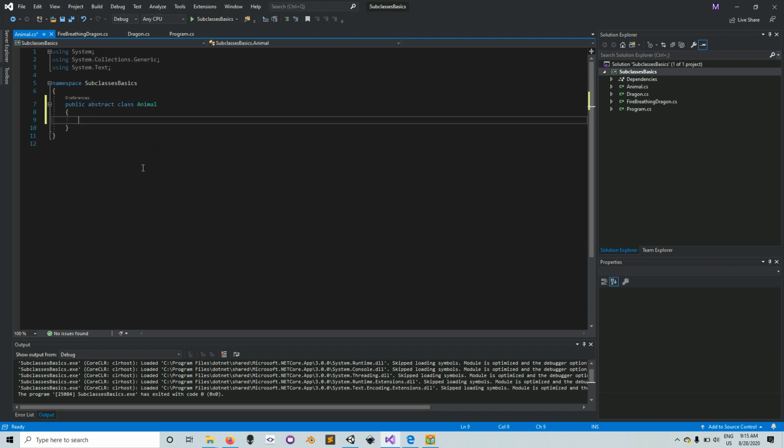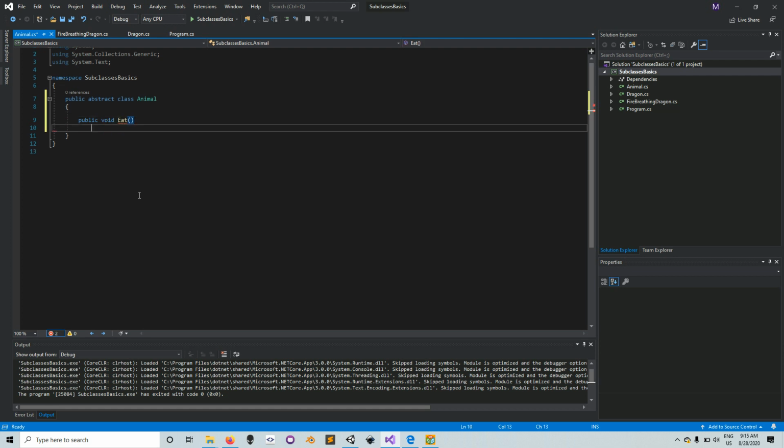And then in here we said we're going to create two methods. First I'm going to have a public void eat, for example. So an animal has an eat method. That's one thing you should notice: even though you cannot create objects of an abstract class, an abstract class can have non-abstract members.